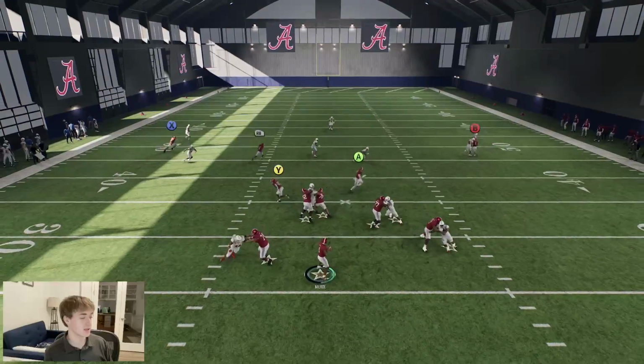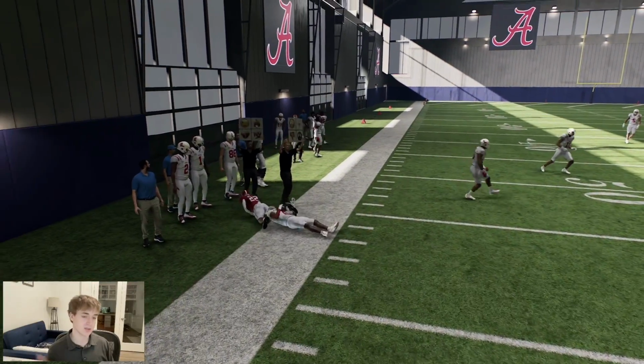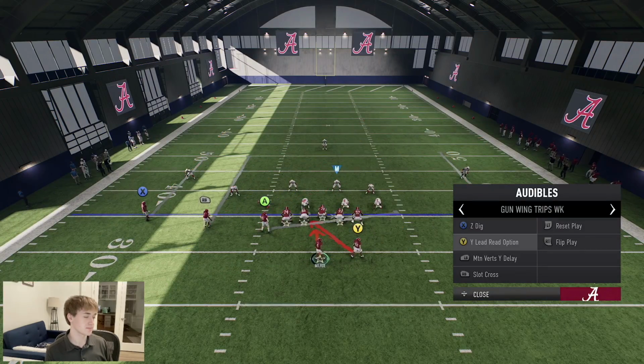Solid man coverage play. Gives us a lot of options. 7 yards there. Hit the drag. That's another 7 yards. Really, what we want to do is hit the crosser.